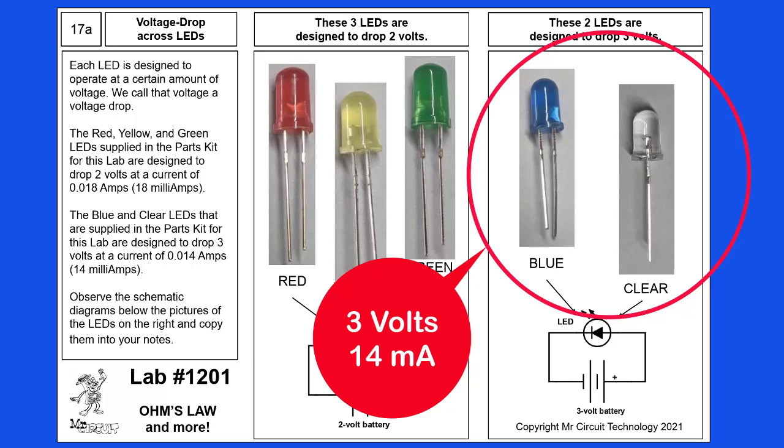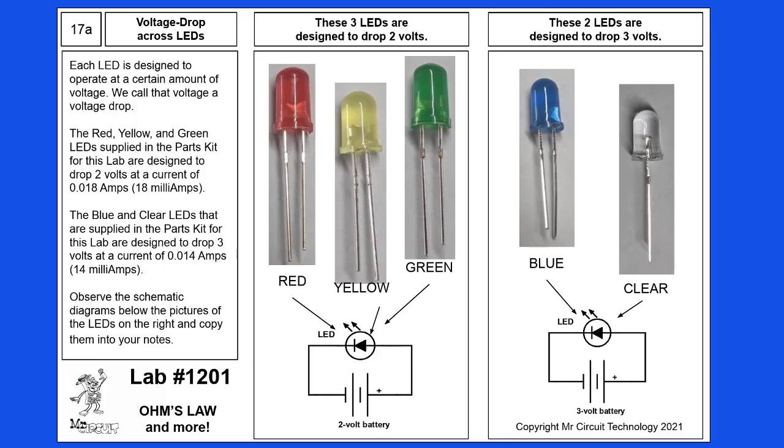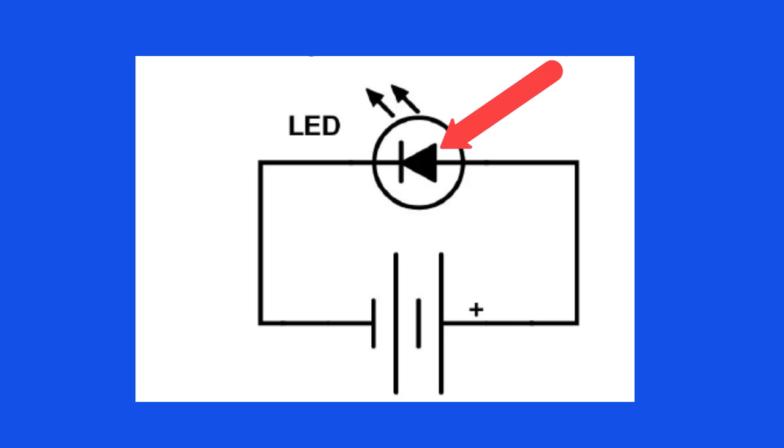It is important to know the volts and the milliamps that each LED requires so that we can design circuits accordingly. All LEDs have the same schematic symbol, regardless of physical size, shape, color, voltage, or current requirements. The schematic symbol of an LED has a diode symbol in the middle of it, and 2 arrows pointing away. Sometimes the LED symbol has a circle around the diode symbol. The 2 arrows are to indicate that the LED emits light.